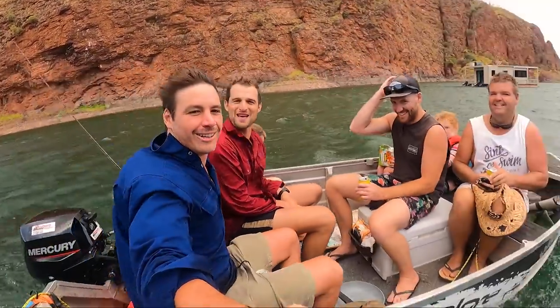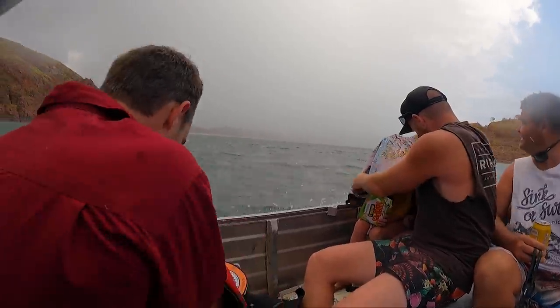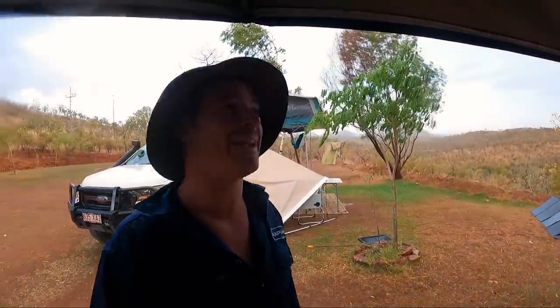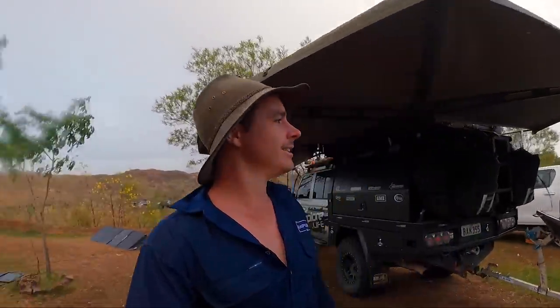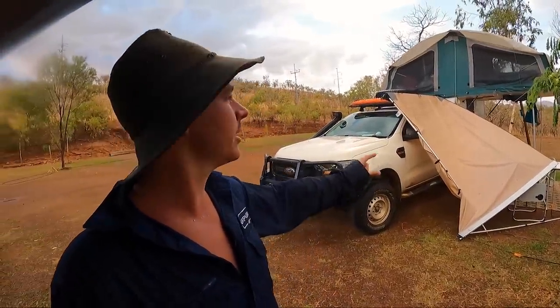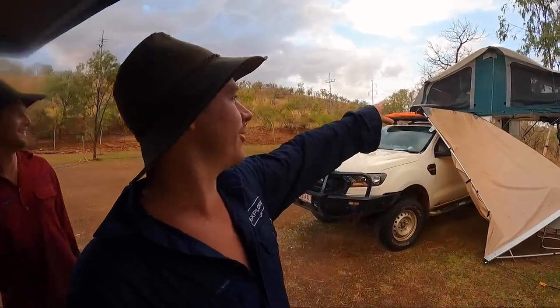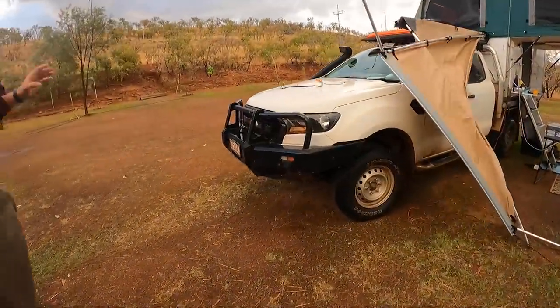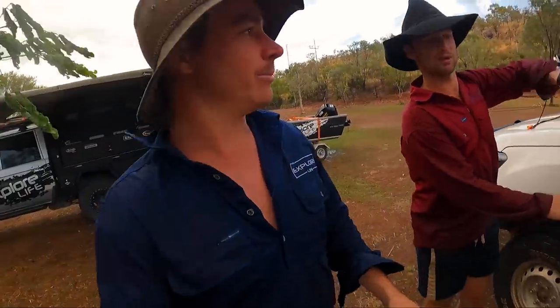Six months of absolutely nothing and then rain — rain and rain. Here it comes — that's going to drop five minutes of rain. That was pretty wild. We made it back to camp. This is where you want a quick easy awning to get out of the rain. The poor buggers next to us have left their fly down as well, so their bed is going to be absolutely soaked. We're going to hear about this tonight. We might pack this away for them.